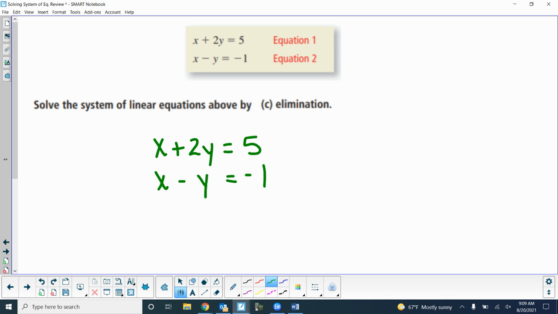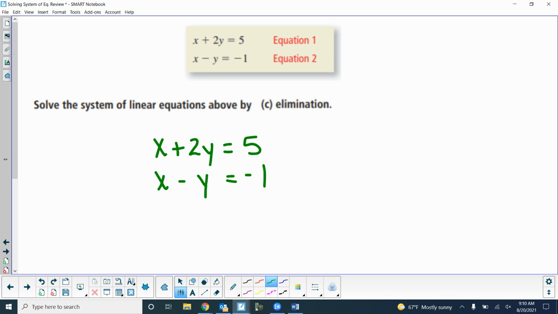Sometimes they won't write it all lined up for you. Because what we're going to do is we're going to add or subtract the 2 equations. Okay? Now, in order for these x's to go away, to be eliminated, should I add them together or should I subtract them? You should subtract them, right? Because what's 1x minus 1x? 0, right? You want 0 x's, or 0 y, depending on which one you're eliminating. If I were to add those two, I'd get a 2x, right? 1x plus 1x.